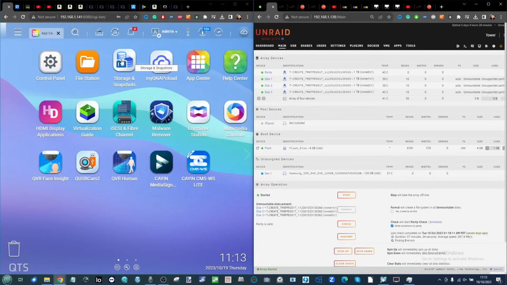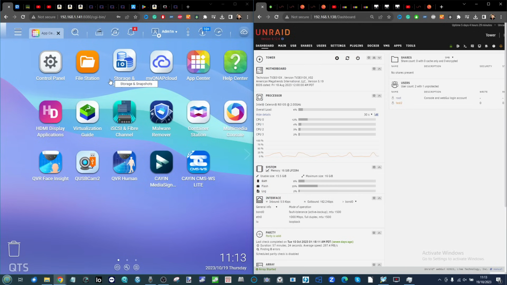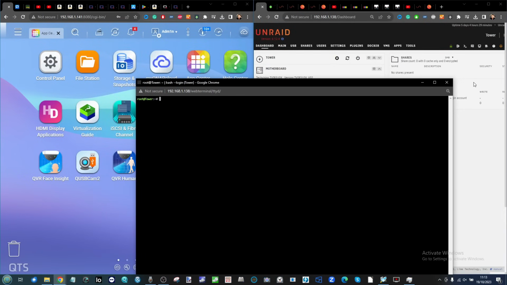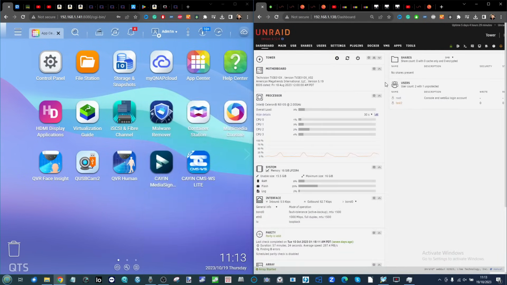Now, in terms of managing your servers, when it comes to utilizing the graphical user interface here, I will say that overall, if you are a relative novice, you are definitely going to prefer the QNAP side of things. It's a lot more user-friendly and graphical, but if you know what you're doing, if you've got even some relatively low-level experience of command line, if you would rather have a degree of control over your system and just know that your elements and your capabilities are genuinely limitless, then the UnRAID platform is probably going to suit you.